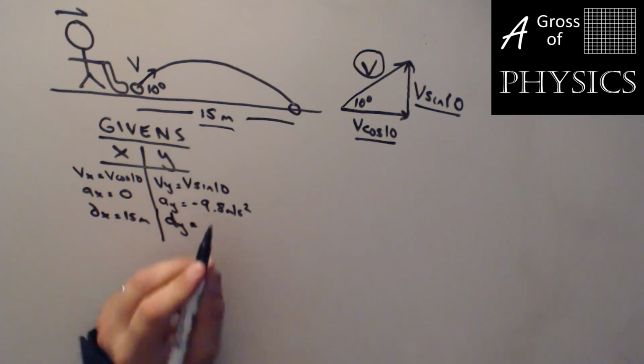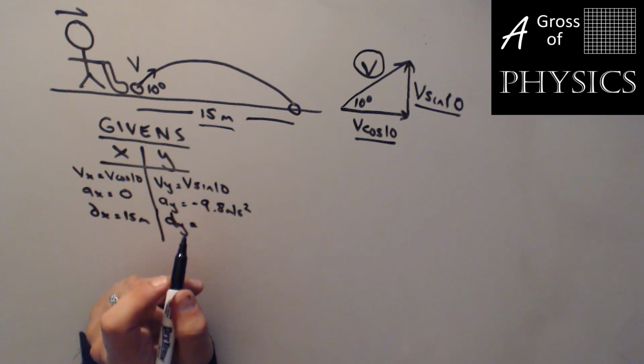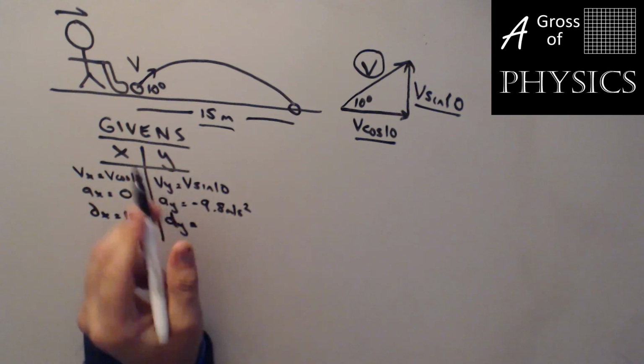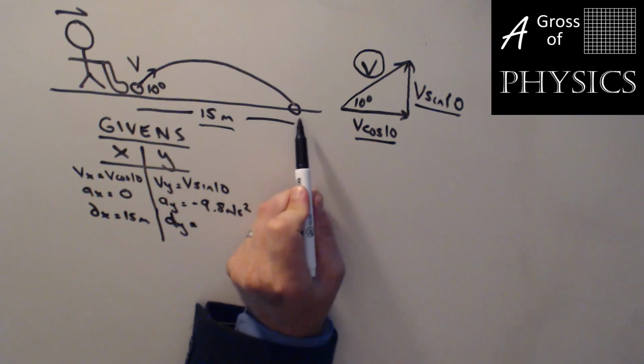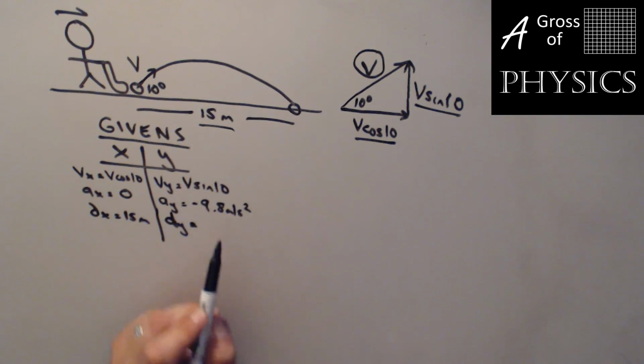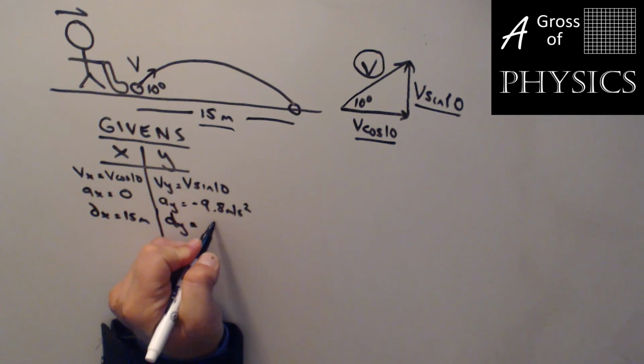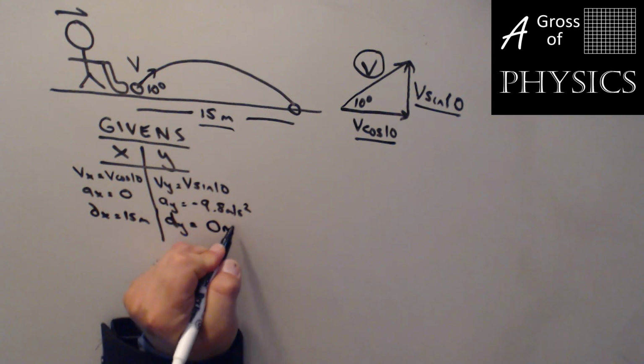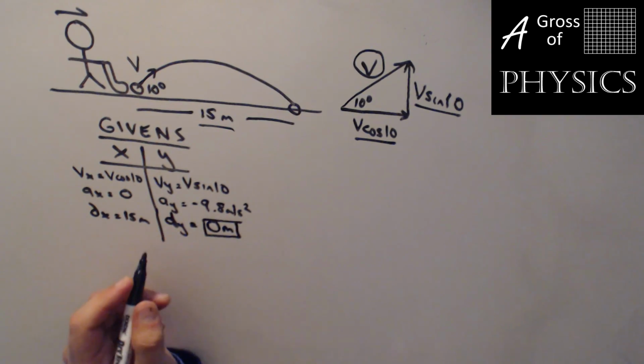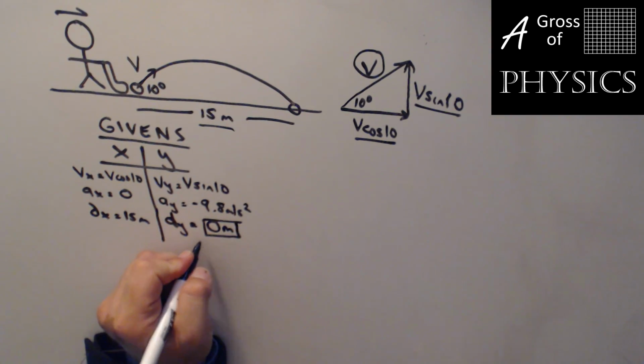Now, the 15 meters is my x, and maybe our hidden variable that would be another stumbling block is the fact that it lands back on the ground. And I know I drew this so it was kind of in the ground. I guess it was struck pretty hard. It actually embedded itself in the ground. And you get dy to be 0. So that's going to be our second hidden variable. But zeros are easy to deal with mathematically.